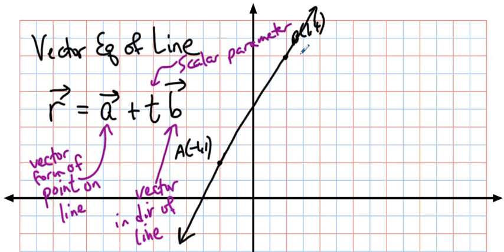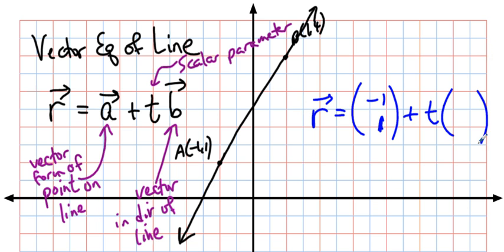So if I want a vector form for the equation of this line, if I want a vector equation of this line, and I say a vector equation because there are many, many possible correct answers, I'm going to say that this line has the form r equals, now I need a point on the line, and any point on this line will do. I'm going to choose negative 1, 1. Could have chosen 1, 4, could have chosen any of a whole bunch of others, could have chosen 0, 2 and a half. I chose negative 1, 1.